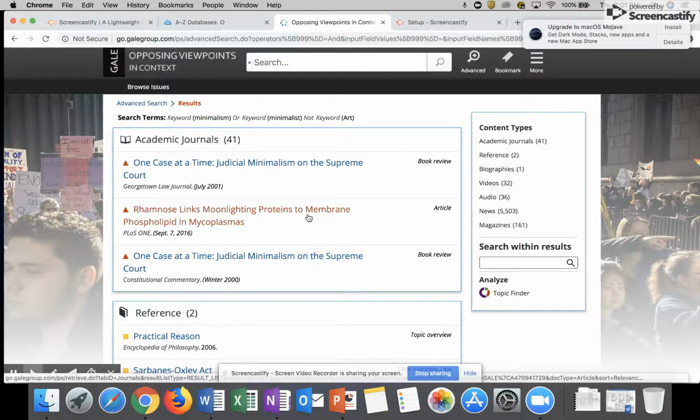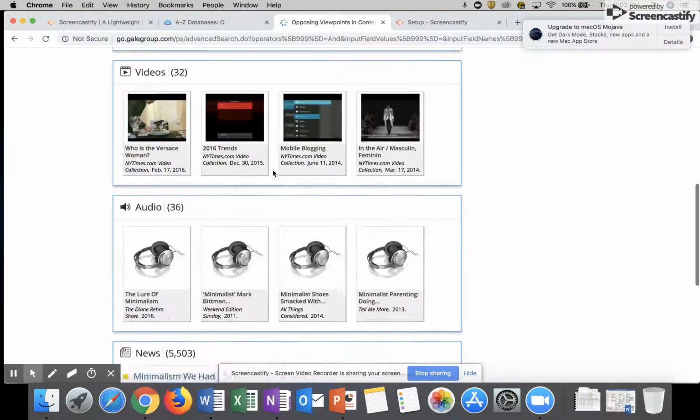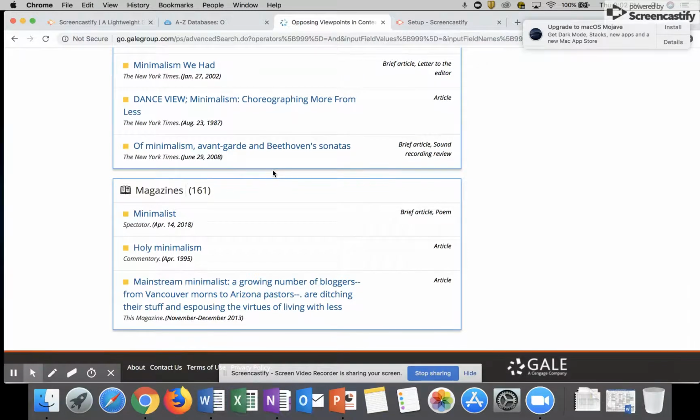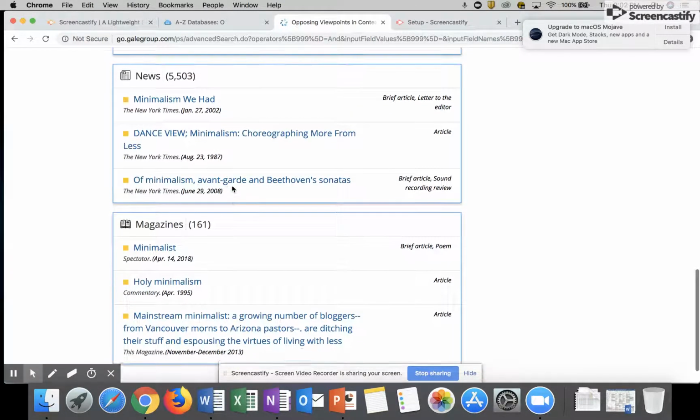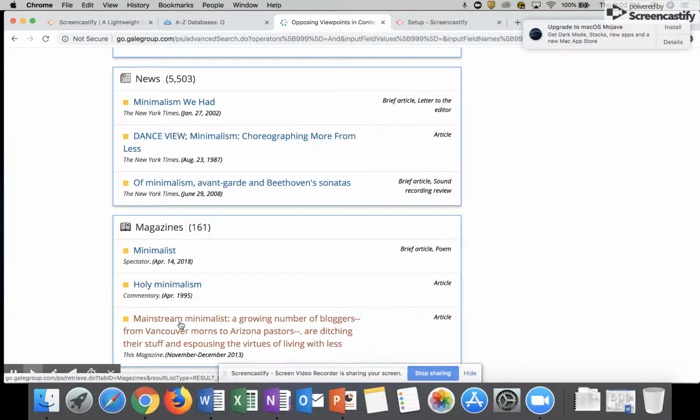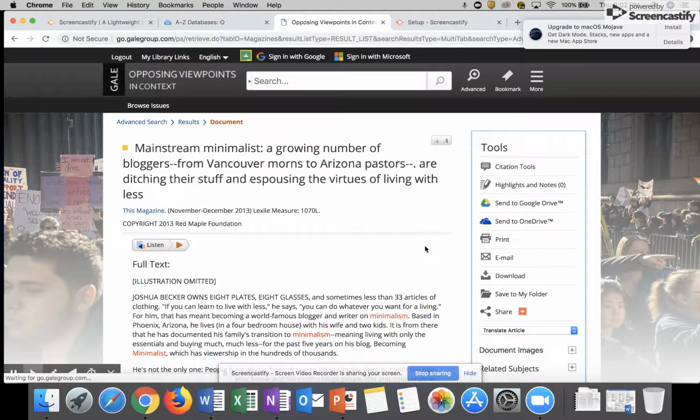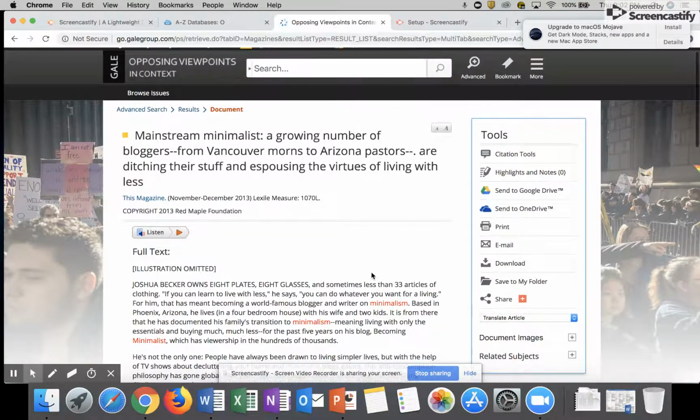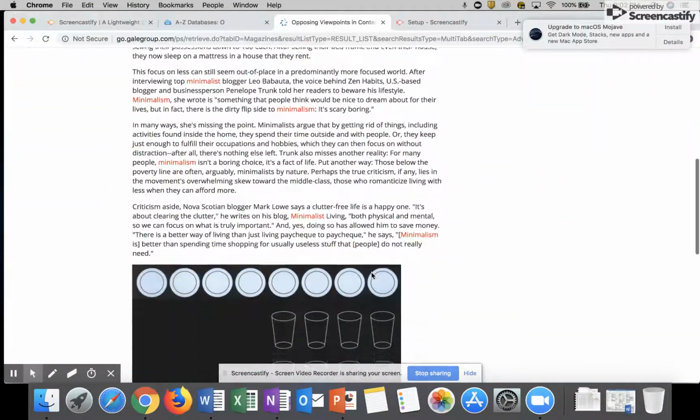But if I also look at the formats displayed, I'll see the content types, and these are the different types of resources that I have. But for this specific database, the type of format will be displayed as an HTML file. So if I click into one of these news articles, actually I want to do this magazine. This one's almost a perfect one for what I might be interested in for my topic. So you'll see it's showing up as an HTML.